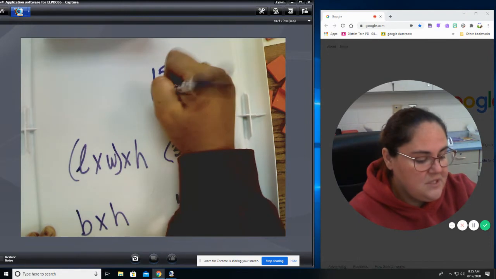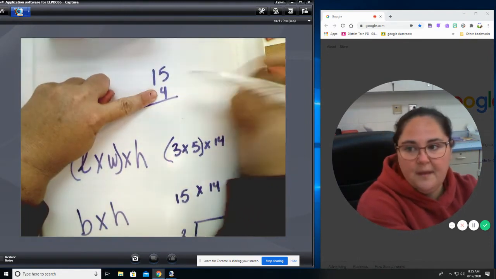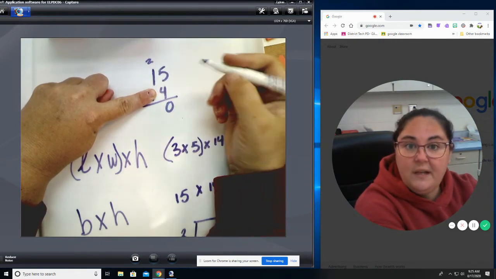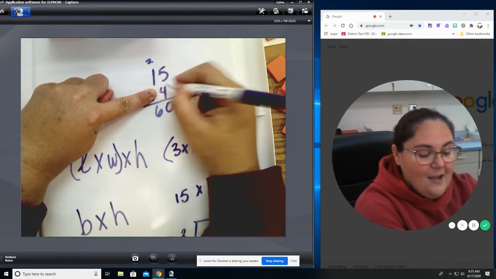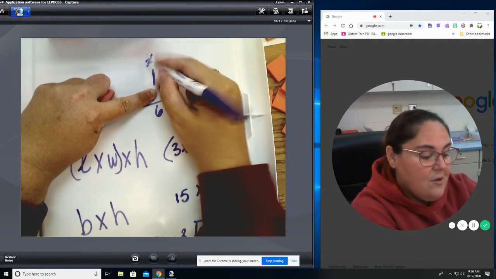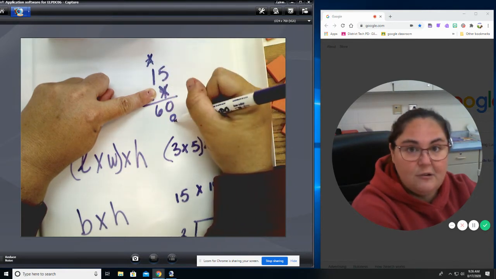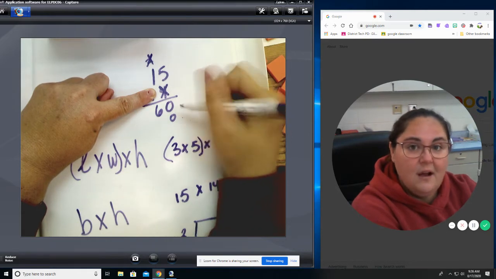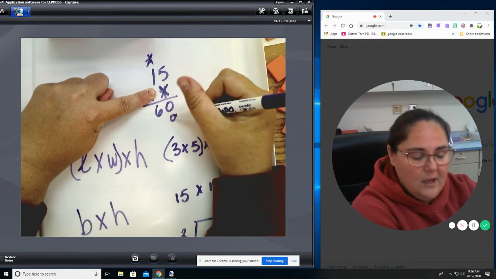15 times 14. The way you do this problem is you start with your ones column. I'm going to pretend like this 1 isn't here. 4 times 5 is 20. Carry my 2. 4 times 1 is 4. Plus 2 is 6. I call it X's and O's, and I usually sing the song, X's and the O's, they haunt me. That reminds me to put my stuff out and put my zeros. That is a placeholder. Okay, we'll talk about this later on when we do the actual multiplication lesson, but you have to put that in there, okay?